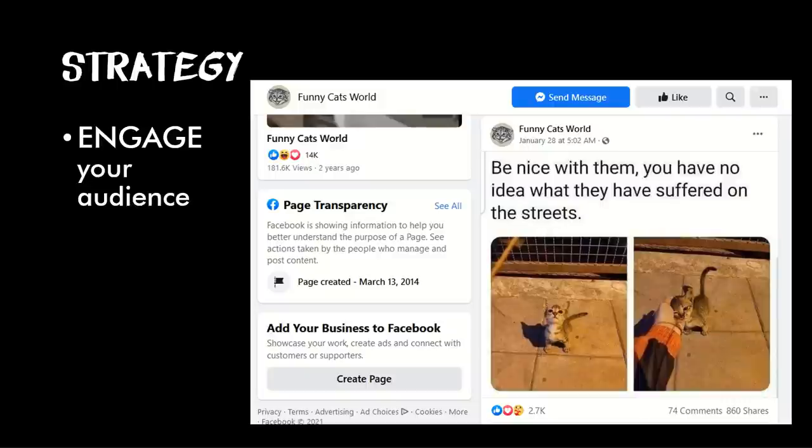Now, I understand you've done a whole lot of work, but this grows over time. Here's the thing, guys. Nobody can take Funny Cats World away from the owner of this site. This is their page. They own it. So the only way they would get banned is if they violated Facebook's terms and conditions. They posted hate speech, some sort of content so offensive that Facebook said, okay, we're going to ban your account. Well, the only thing these guys are going to get in trouble for is this is too cute. I mean, good grief. This is off the charts cute, right? What a great problem to have.